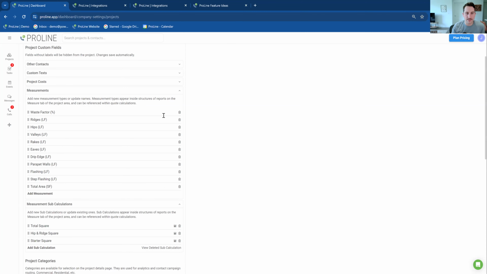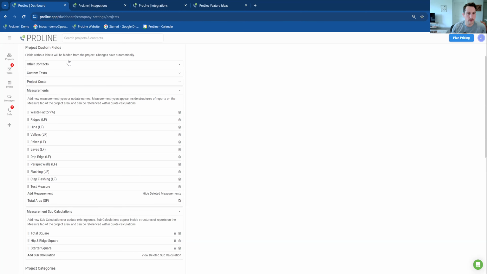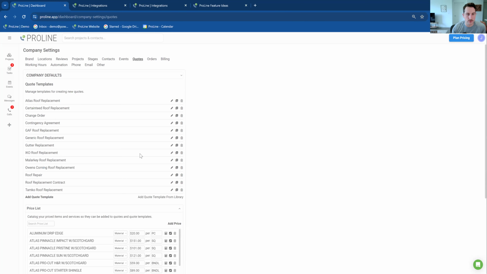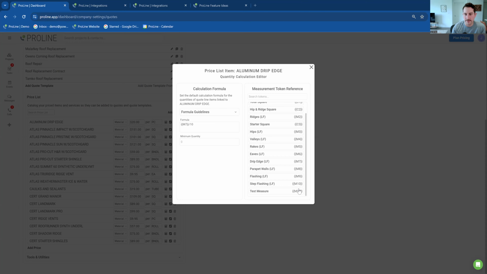So total area, this is M11 right now. If I delete total area and then add a new measurement, just call this test measure, and then we'll go into quotes, we'll see that test measure is M12. There will be no other measurement ever added to your account that is M11.